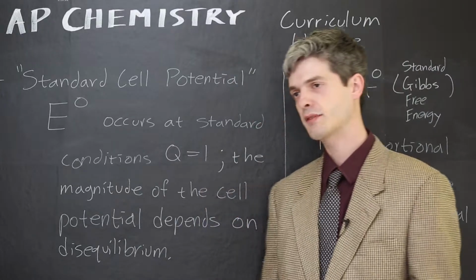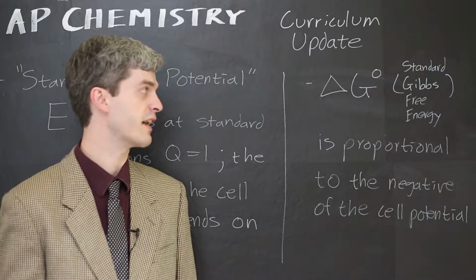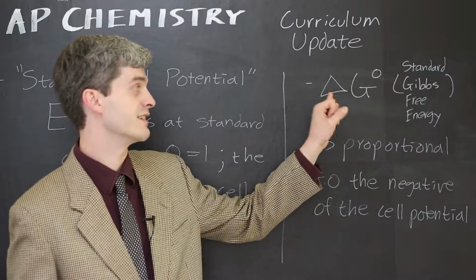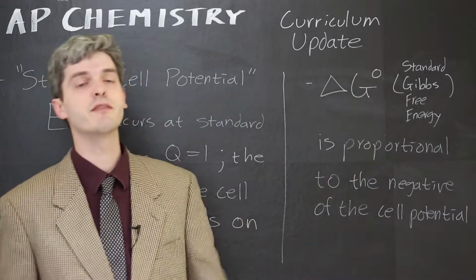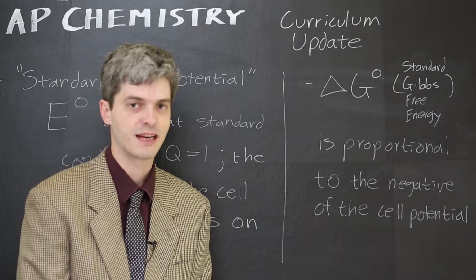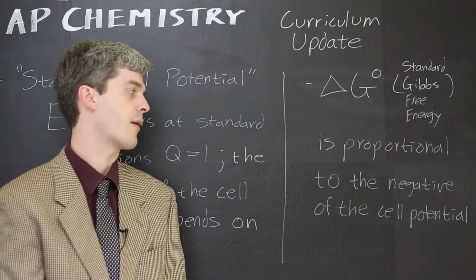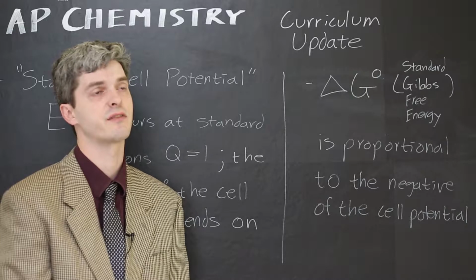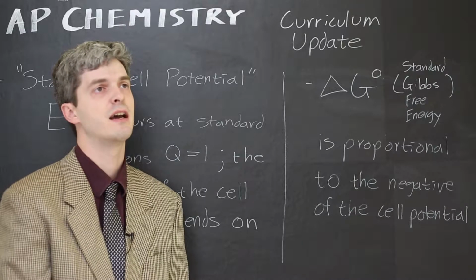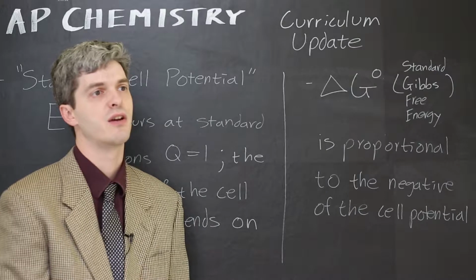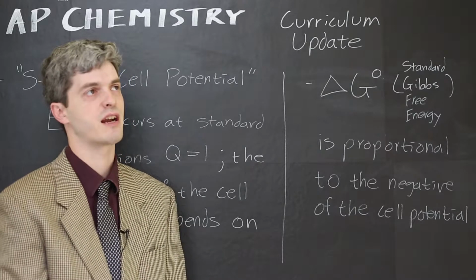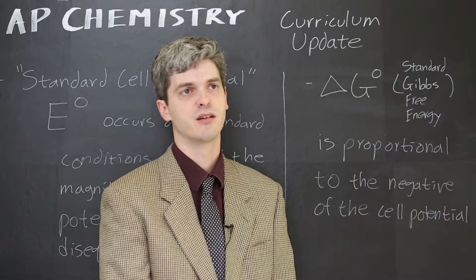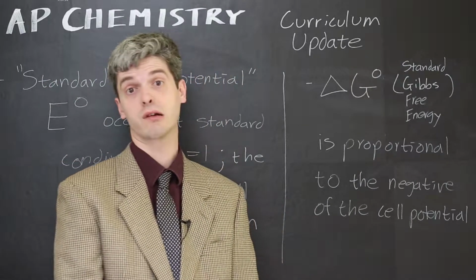Now, a related concept to this is Gibbs free energy, a standard Gibbs free energy, okay? Again, delta G with another degree sign. The degree, remember, generally means standard, meaning at standard conditions. So Gibbs free energy is something that comes up in a lot of other contexts, and you'll definitely need to know it for later on in your chemical studies. But it basically corresponds to, if this reaction is allowed to proceed, how much energy is going to be produced that could be used to do work, okay?